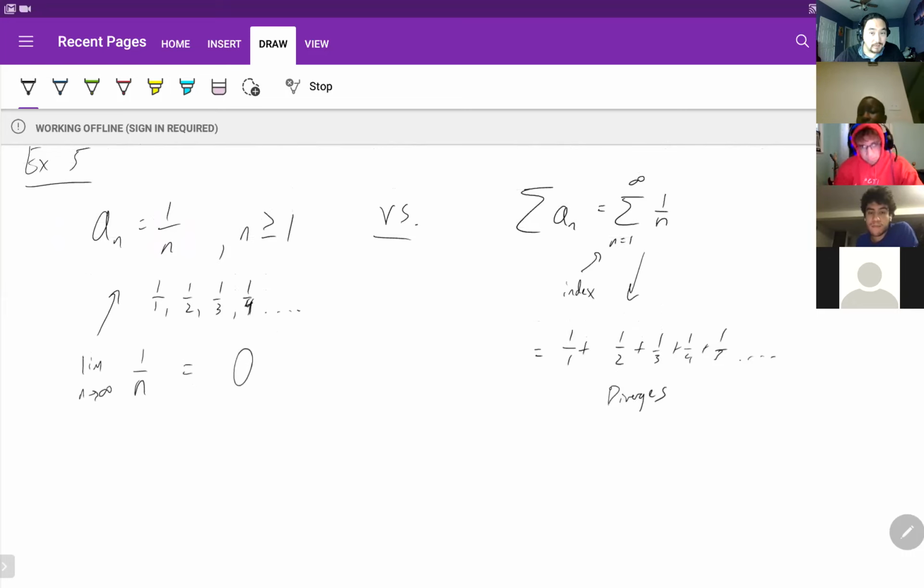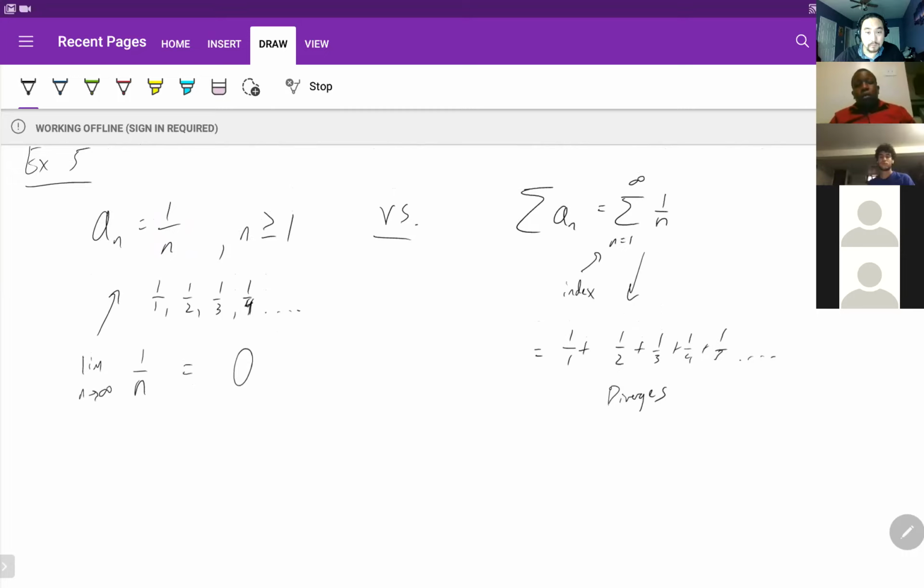Could you tell us what the answer for that series going n to infinity would be? Would it be like 2? Which one are you talking about? The one right here on the screen? I said it diverges. Diverges to infinity, meaning when you add it, it's just going to go up to infinity. I know it doesn't seem like it, because you're adding fractions, but it does go to infinity.